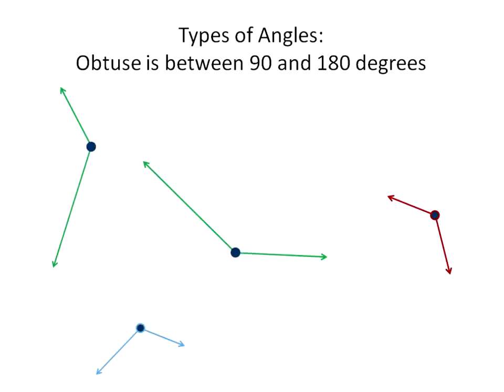An obtuse angle is the angle that is between 90 degrees and 180 degrees. So if 90 degrees were to measure up to the center, like a nice square angle, 180 degrees is a straight line. An obtuse angle is anywhere in between those two. So here are some examples of obtuse angles. They've basically opened up a little bit more than 90, but they don't go past a straight line.